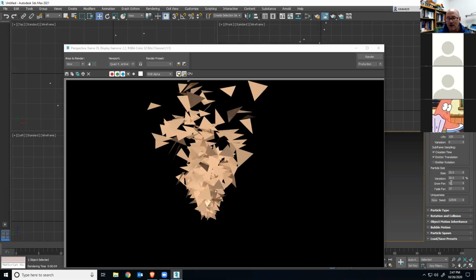Okay. We also have, this is interesting too, towards the bottom of where the emitter is, we have smaller particles. It's kind of hard to tell in a perspective viewport, but we can see that the particles are growing for 10 frames and then they'll fade for 10 frames to the end of their life. So let's change their life back down to maybe, I don't know what frame I'm on here actually, frame 35. So let's go 20 for the life of the particles and re-render that.